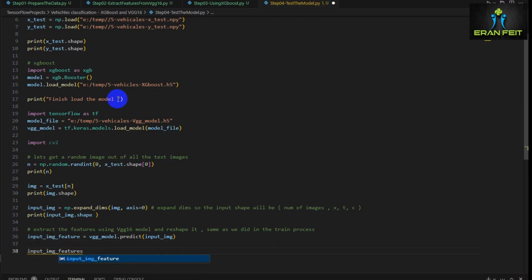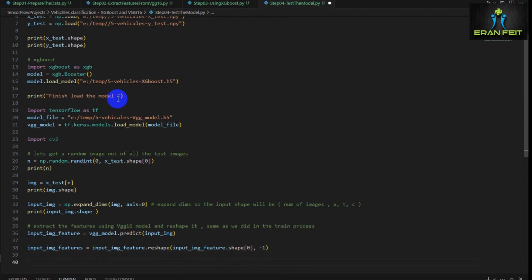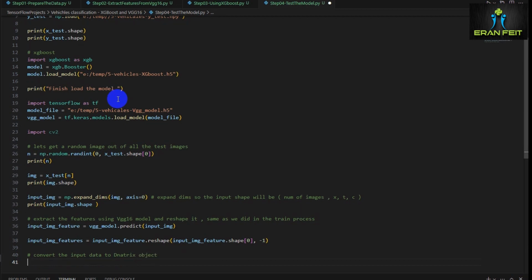So we use the VGG16 model to extract features from the selected image and reshape it to a 2D format. Next, we prepare the input data for the XGBoost prediction by converting it into a DMatrix object.